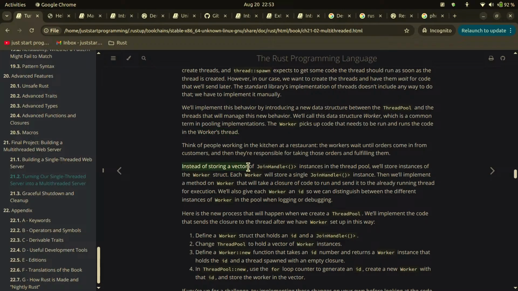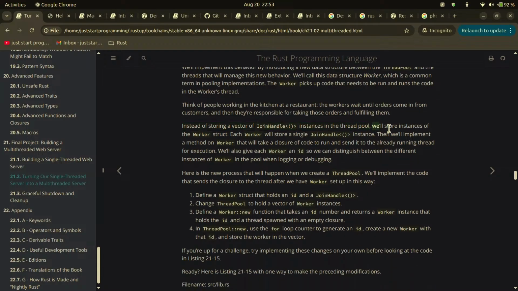Instead of storing a vector of join handle instances in the thread pool, we'll store instances of the worker struct. Each worker will store a single join handle instance. Then we'll implement a method on worker that will take a closure of code to run and send it to the already running thread for execution.